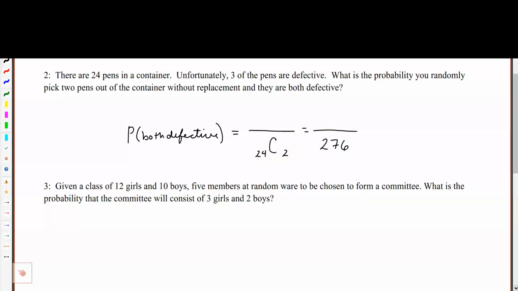Now let's take a look at how many ways our event can be satisfied, that they are both defective. For the 2 pens being defective, again, order doesn't matter. It just matters that you pick 2 of them, out of 3 pens overall. Evaluating the numerator, 3 choose 2, there are 3 ways that could happen. If we simplify this fraction, it will give us 1 over 92, which is the same probability we had computed in the previous section. This one is just utilizing the idea of combinations instead.